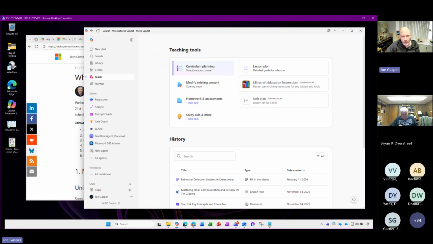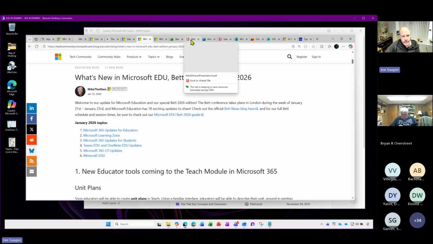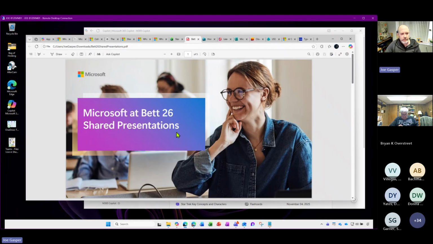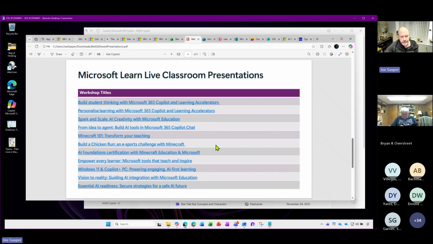So yeah, the one document that I linked there will get you to a PDF file. And the PDF file launches you into a bunch of other PowerPoints that have been shared. Lots of great documents in here. If you're a train the trainer, you might find some good slides in here about some of this content that might be important to you. Take advantage of those slide decks and these live classroom presentations that Microsoft had at that conference.